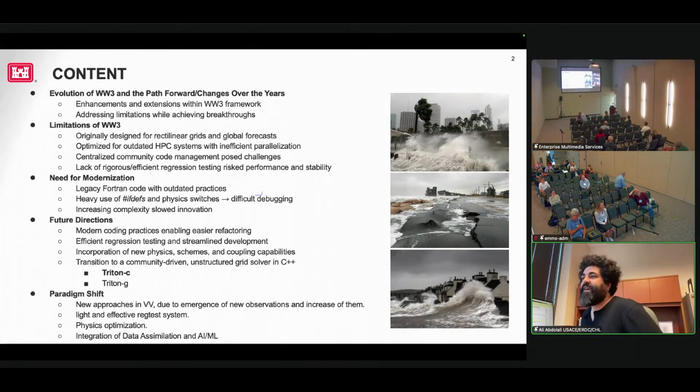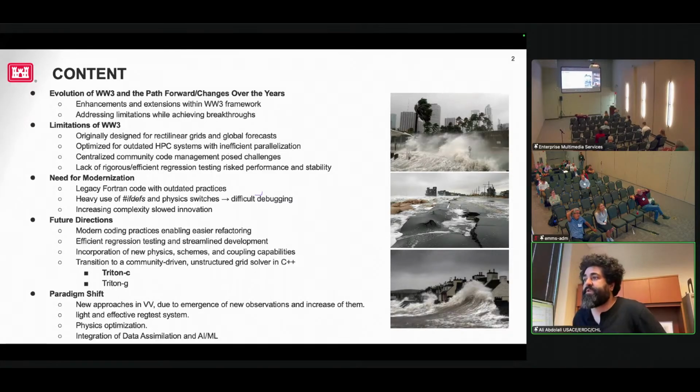Okay, up to you. Anyway, over the years, I think we have developed the unstructured capabilities of WaveWatch, and the reason we did those is because we wanted to push the envelope and push the boundaries of WaveWatch to have more efficiency and accuracy. We implemented new parallelization to get rid of the maximum number of CPU count that we could use. So people could use thousands of CPUs for simulations.